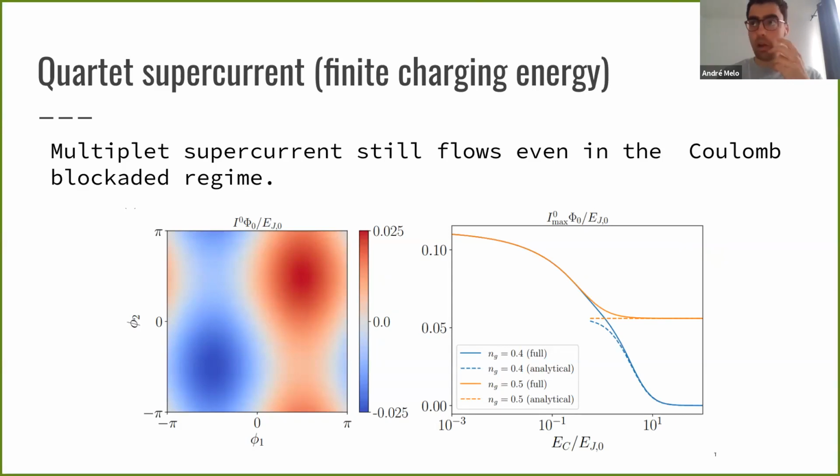So these are processes that transfer several charges at a time to the ground node, but they are mediated only by single Cooper pair transfers. So this was quite surprising to us as well. And in the paper we do some analytics as well. In this high EC limit, you can actually write down an effective 2x2 Hamiltonian, and we show that the numerics converge nicely to the values you get from the analytics.